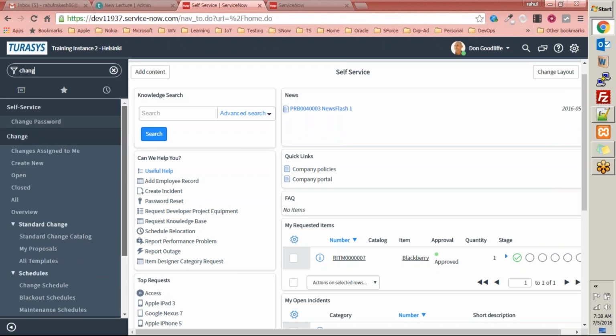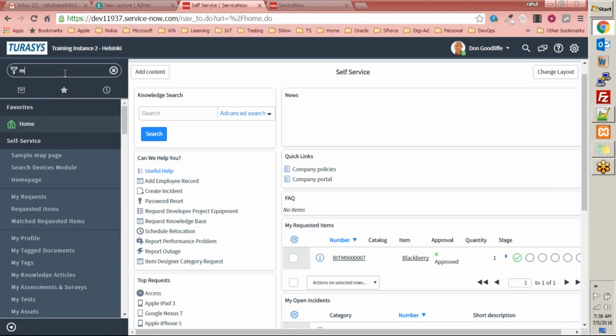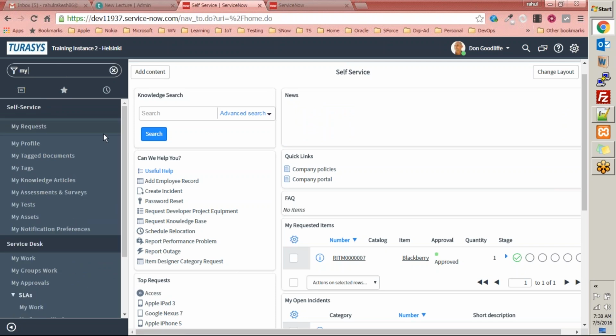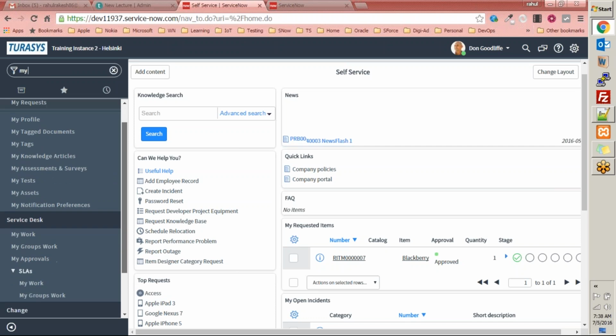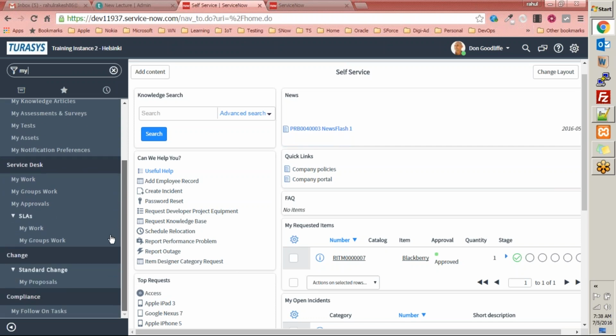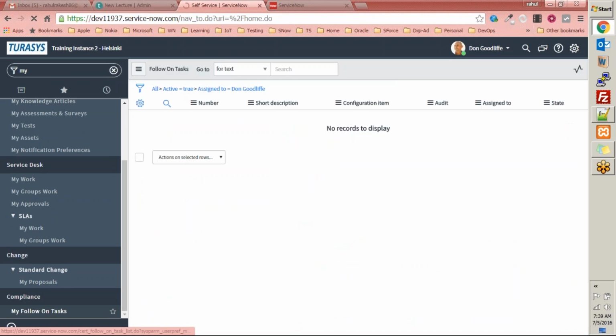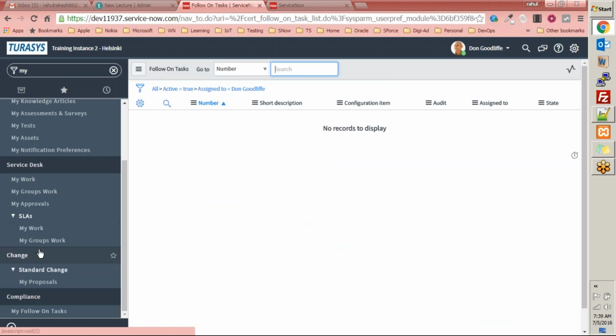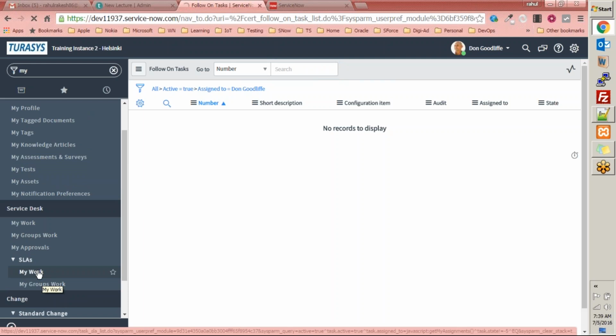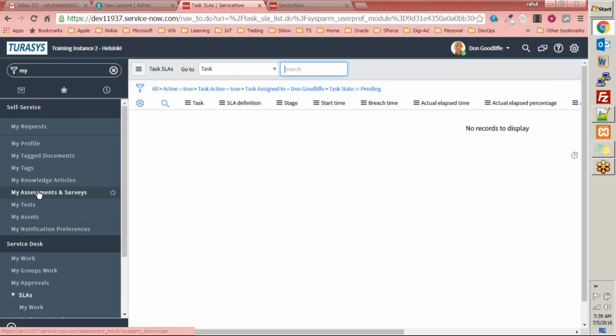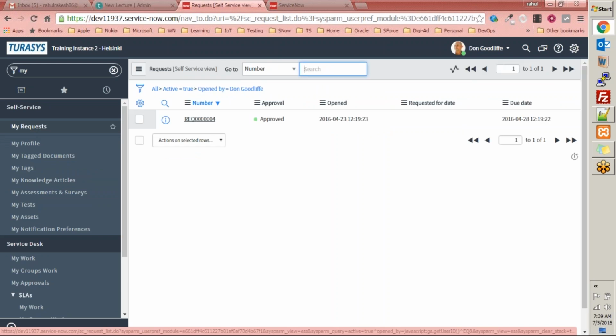Where do we see our open tasks? Right, so this one, these are the requests.